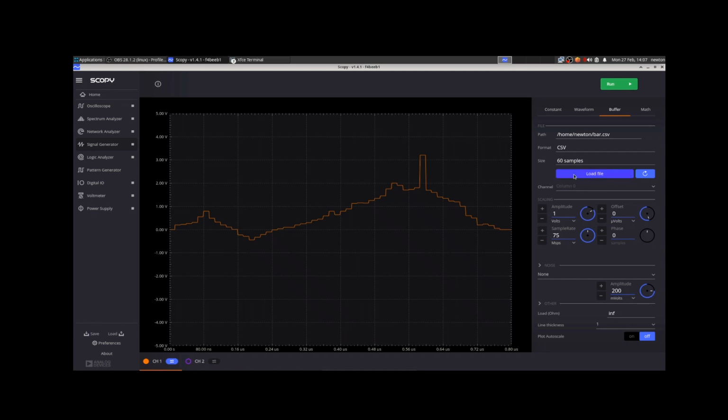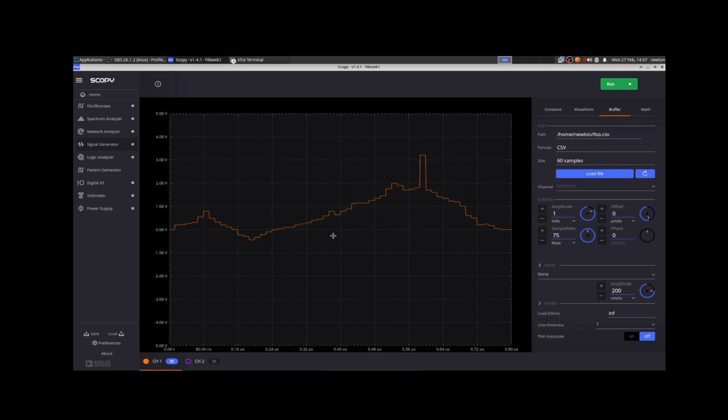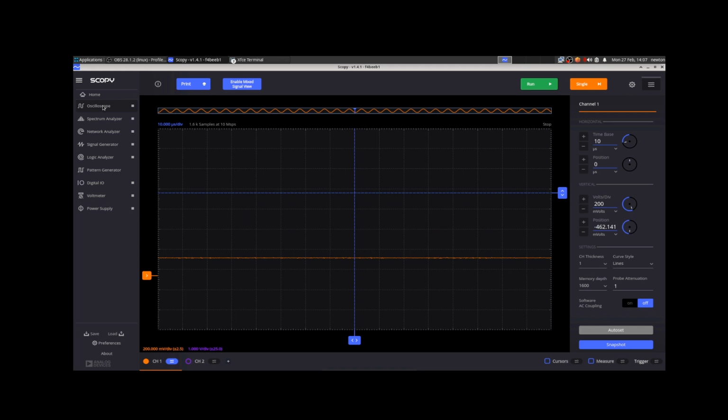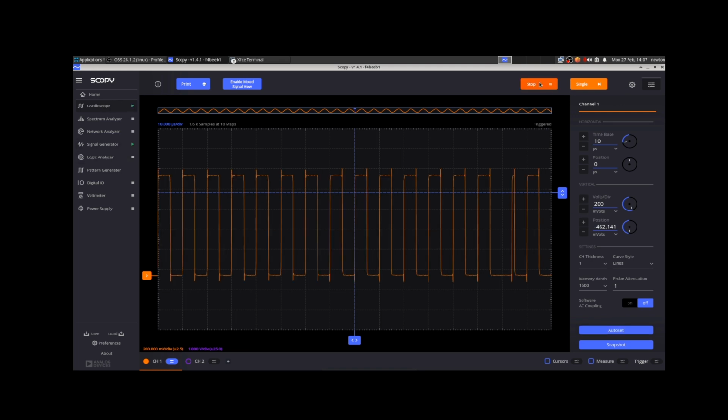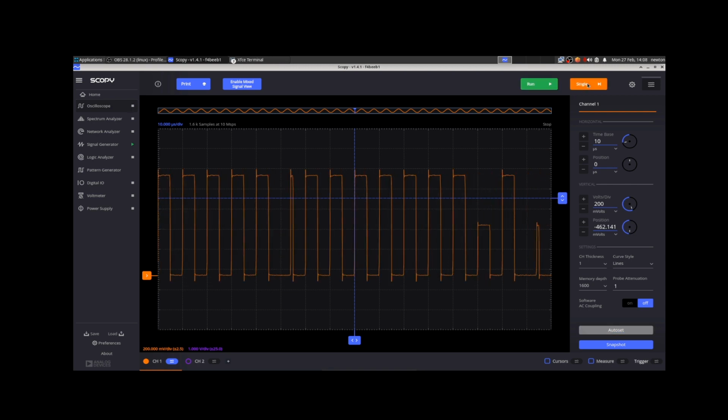So we can load this file into the M2K signal generator, and we can view it using the oscilloscope. So we'll go to the oscilloscope, let's see, start the signal generator and start the oscilloscope. But we'll find that it's actually difficult to trigger on this signal because it's irregular. Let's do some single captures and we can see what it looks like. You can see the missing pulse there and the narrow pulse. And this irregularity makes it hard for the Scopy oscilloscope to trigger in a nice way.